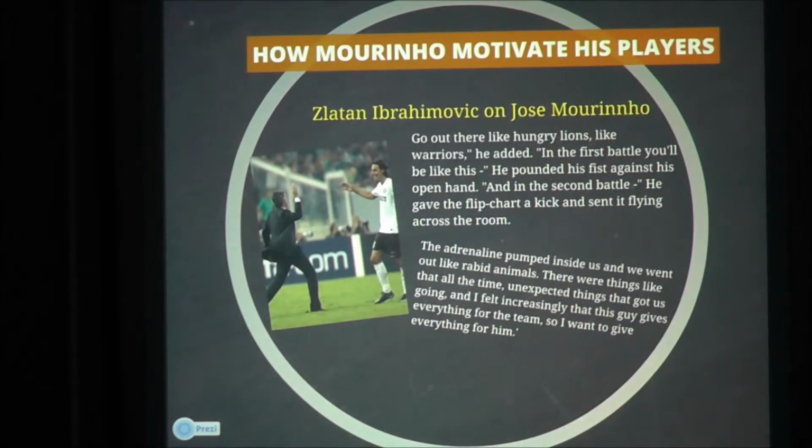So how did Jose Mourinho motivate his players? How did he get the best out of his players? There's an interview from Zlatan Ibrahimovic, who was a player under Jose Mourinho at Inter Milan, who said that before the game, Mourinho used to motivate them by telling them that they're going to war. They need to be hungry like lions. So that helped get them motivated to go onto the pitch and face the other team. And once he does that, the adrenaline is popping in their body and they're ready to fight for him.